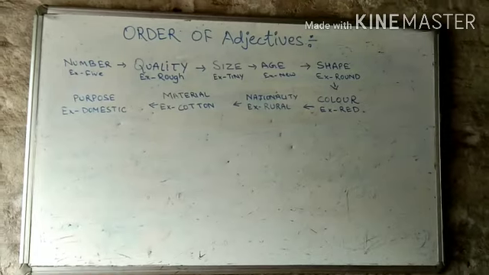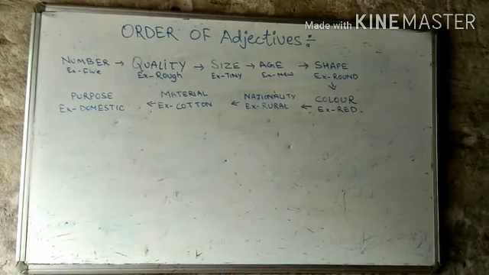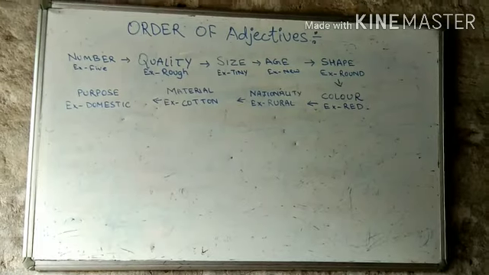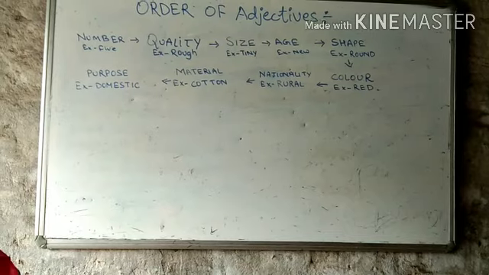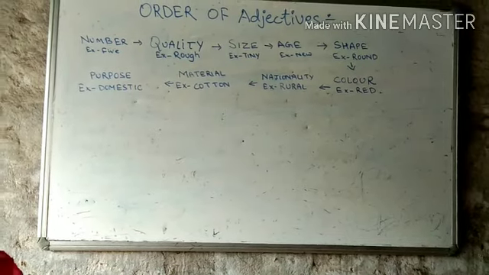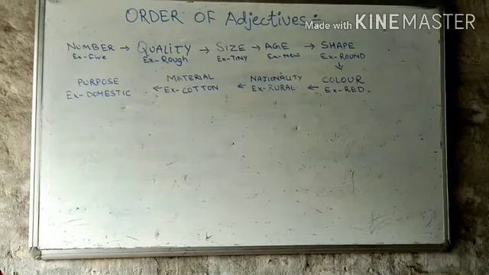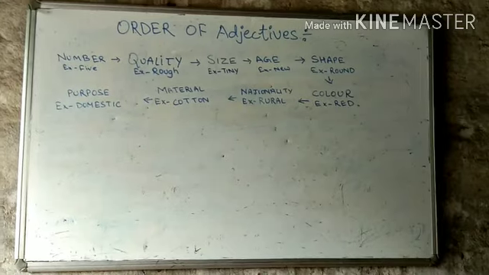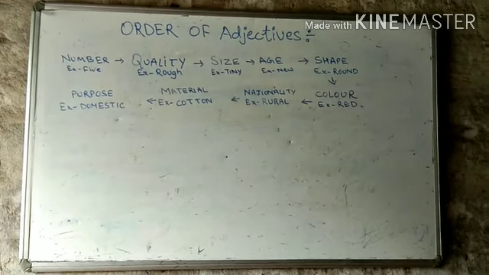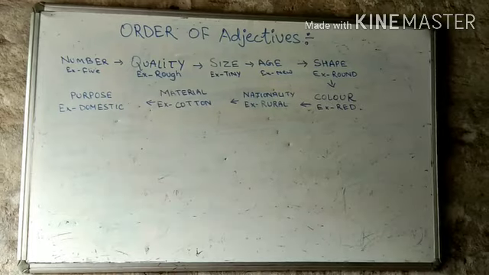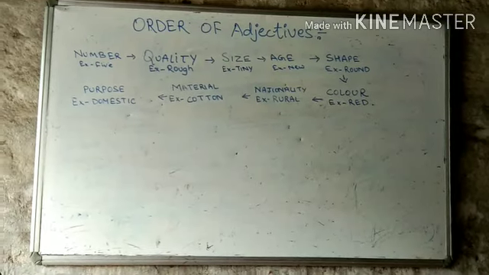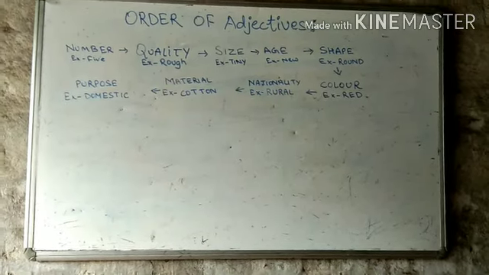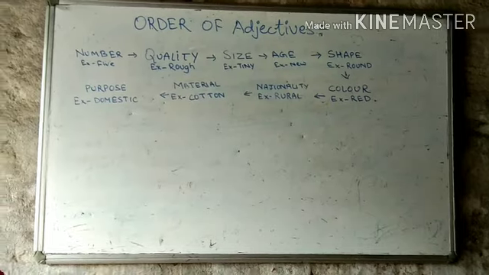Then, children, on page number 23, exercise G. Based on the flow chart, state the type of adjectives given below. One has been done for you. Exercise G and H, both you have to complete as homework in your books. In the online classes we will discuss the answers also, but first you have to do it in your book. Be ready, and if they are wrong, you can correct them in the online classes.